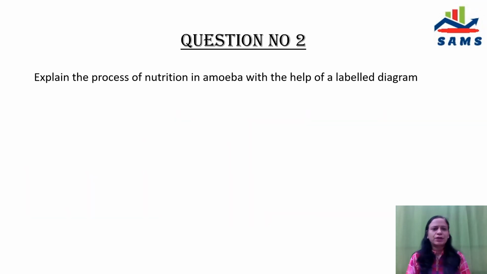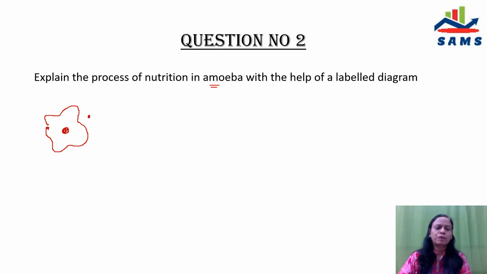Moving towards question number 2, explain the process of nutrition in amoeba with the help of a labeled diagram. So this diagram of nutrition in amoeba is very important. It's a very simple diagram, but it has been asked repeatedly in your board exams. So first of all, you need to draw this diagram, and then in brief you'll be explaining the processes involved.